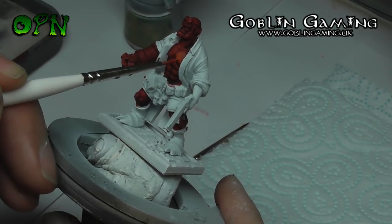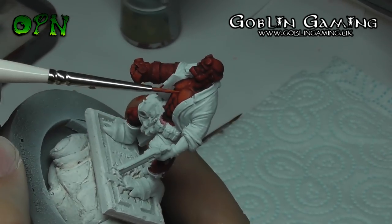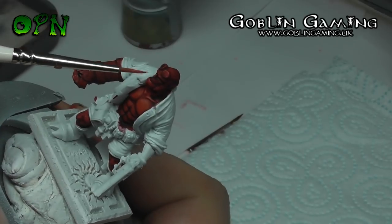But basically, I'm building up the highlights from the top of the abdominal muscles and the pectoral muscles, leaving all the Khorne Red... the caribou crimson shade in all the recesses.